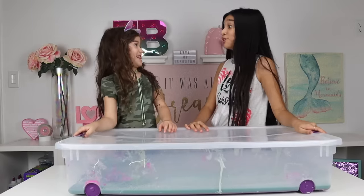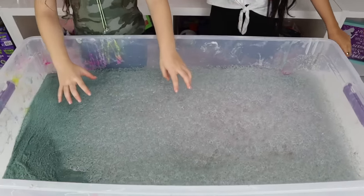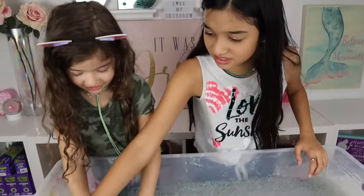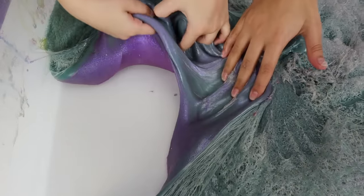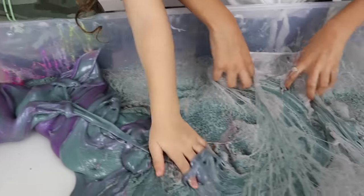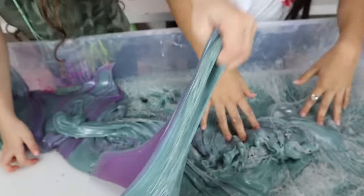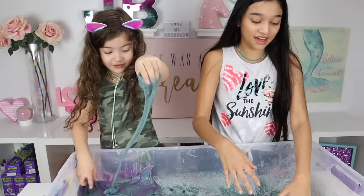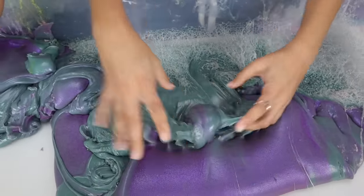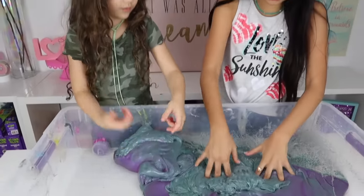We're gonna show you the disgusting slime. Oh my gosh, what is this? It's so foamy! It feels so weird, like a spider web! It has glitter but it's still so gross. Look at this — it's all active and slimy. The color is gonna be really hard to fix. Once you mix it in, it's gonna turn into this gross color and you're gonna need a lot of glue — probably a whole gallon. But we're gonna work on this together, so I think we can do it!